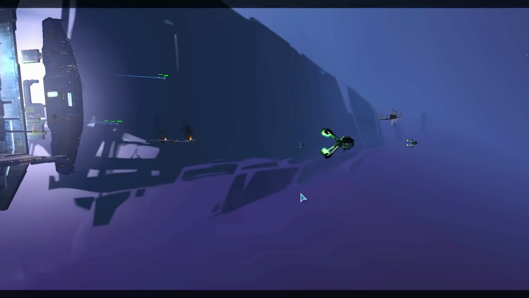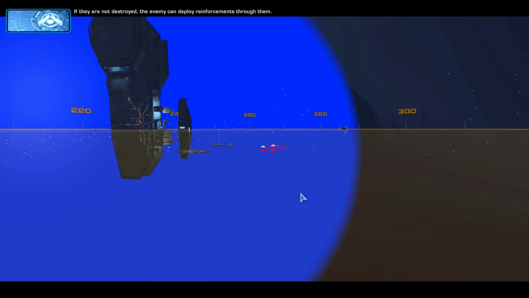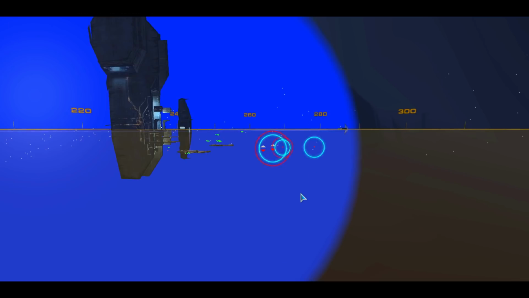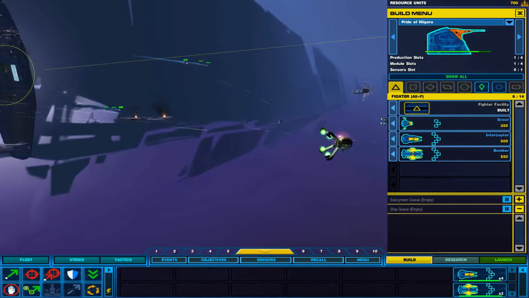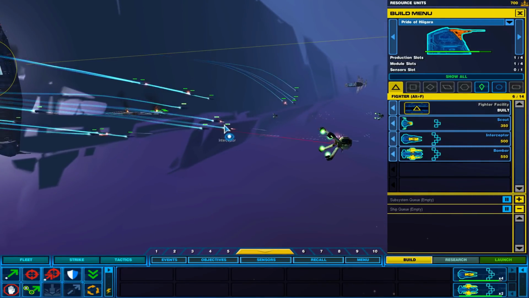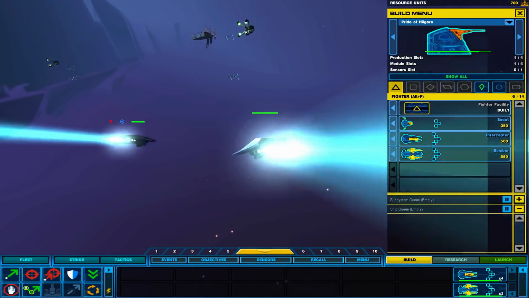But I really like this one because your squadron leaders are pretty capable of selecting good targets on their own. They don't have to be babysat a lot. You can focus more on targeting priorities for your capital ships, which is the way I believe it should be. I'm going to follow him along.